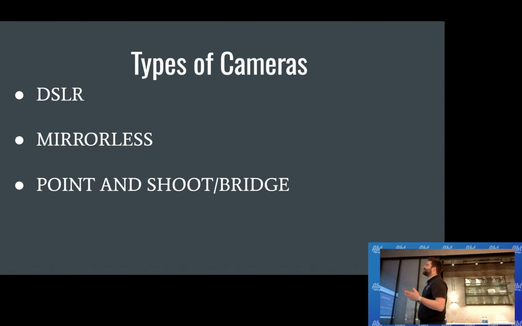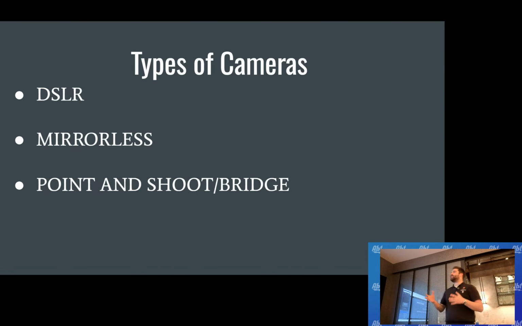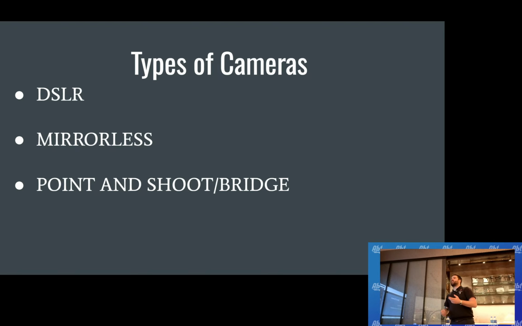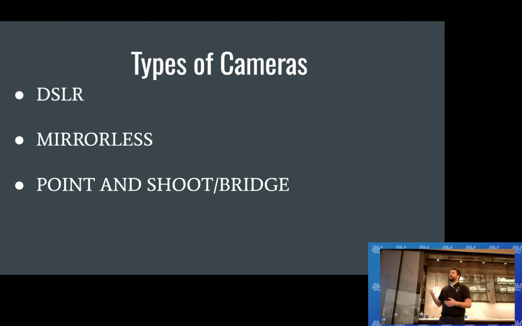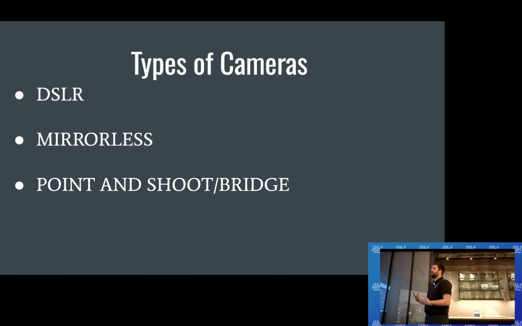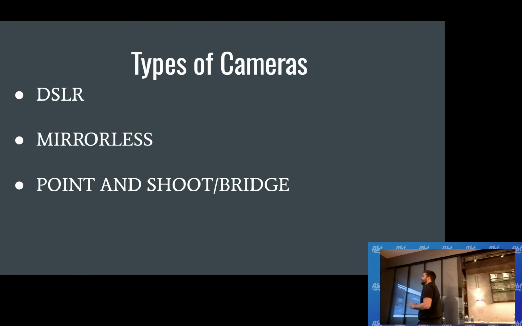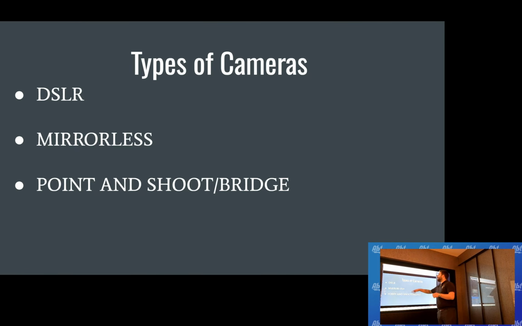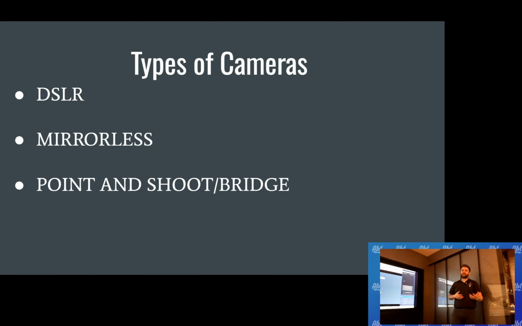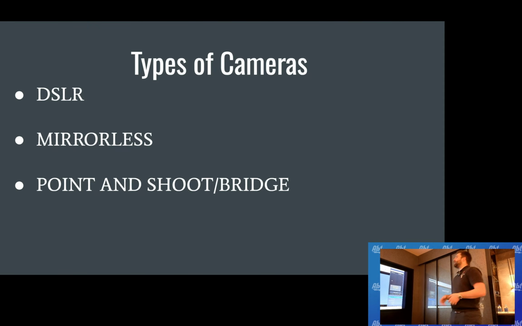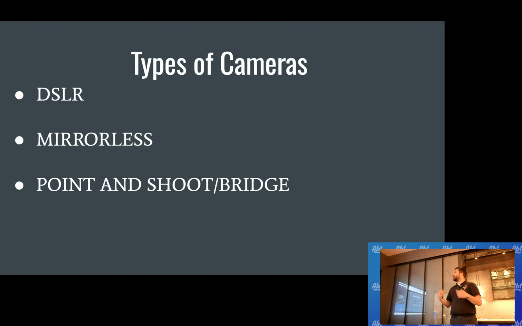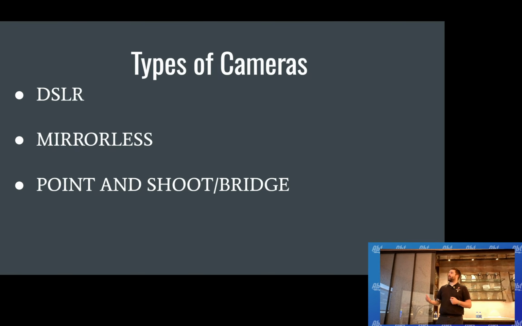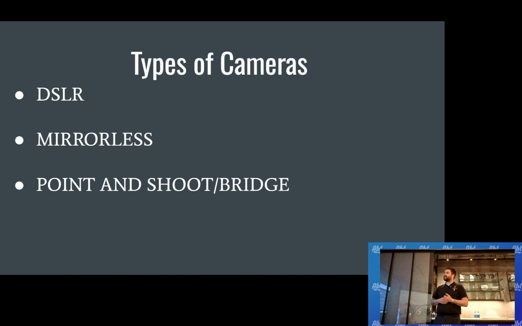The point and shoot camera or bridge camera is kind of the in-between of the other two cameras. It doesn't require lens changing, and it's a nice starting point if you're getting into cameras. The other reason they call it a bridge camera is because it does bridge the gap between cell phone and the interchangeable lens series like DSLR and mirrorless. So point and shoot, bridge, that's where it gets its name from. Point and shoot meaning that you can just simply point and shoot. The bridge going off the fact that it kind of bridges the gap between your lensed cameras.